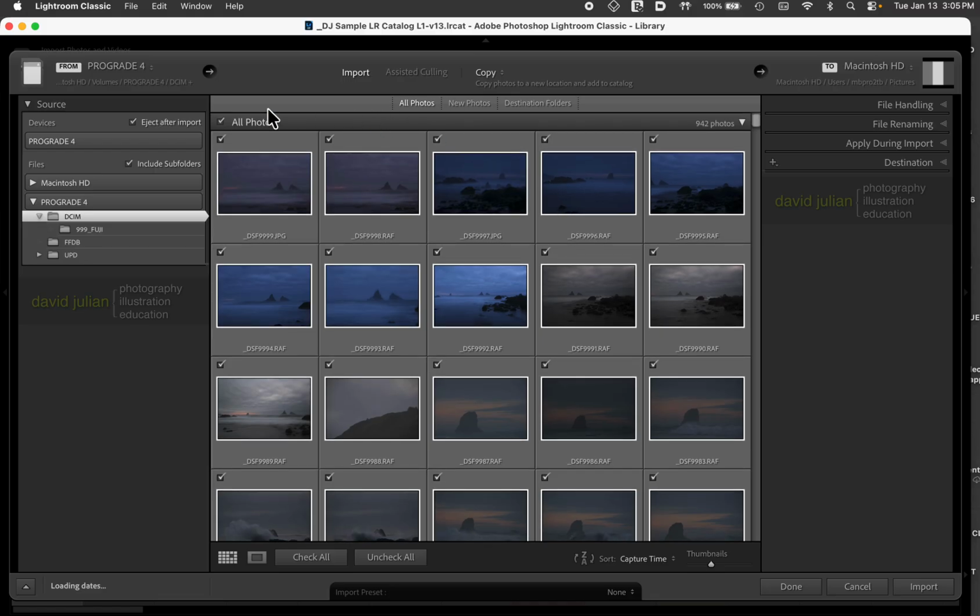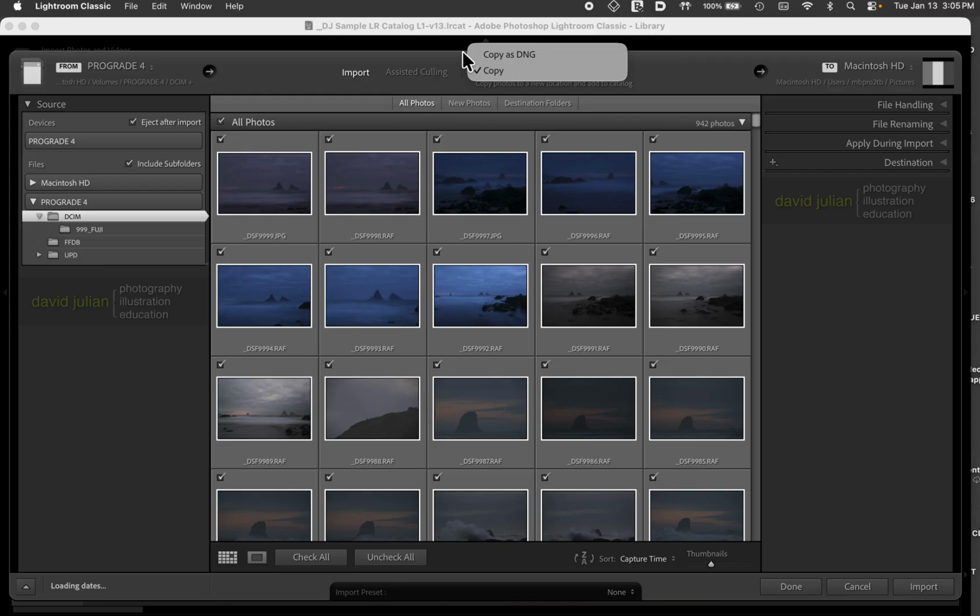And up here in the center, this is your import dialog. This is a whole separate thing here that we're going to talk about at another time. And it's important to know that this is your drop down as to the options of what you can do from an imported drive or a camera card.